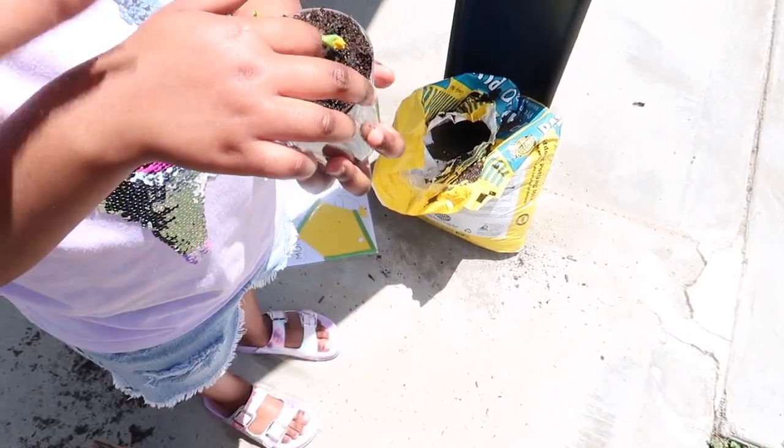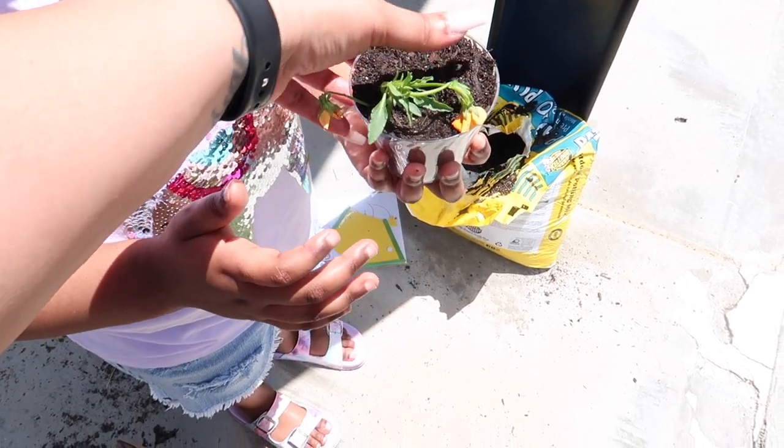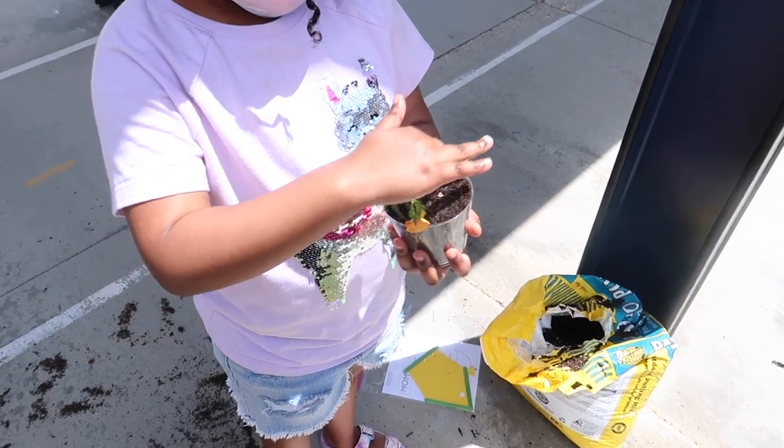She's gonna get you some water. So you're gonna push the dirt down in there. It's not happy. It's not happy yet? We need to water it, huh? Don't grow all the way.